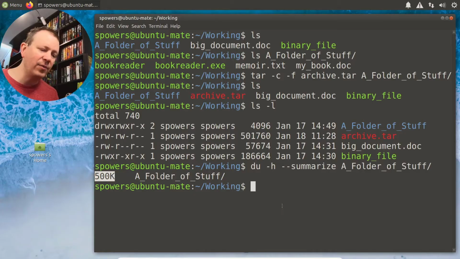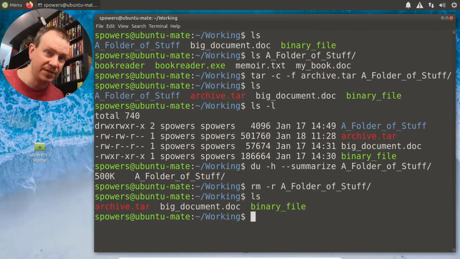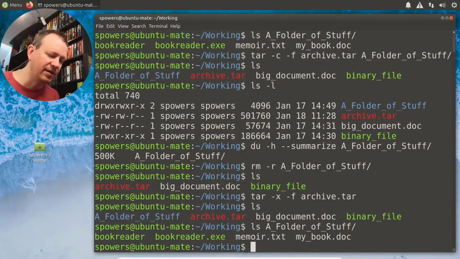Okay. And then if we want to extract that archive, let's get rid of a folder of stuff. So now you see, nothing up my sleeve, we don't have that folder, it's gone now. But since we have that archive tar file, we can do tar, and now we're going to do x for extract, right? We're going to extract and then -f archive.tar. And now look at that, we have our folder full of stuff, and if we look inside of it, all of our things have been politely put back where they go. All right, so that's how tar works.